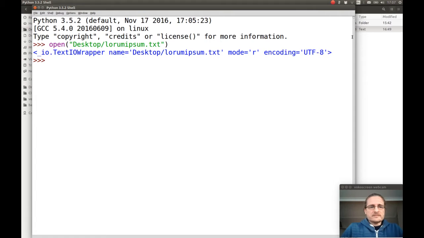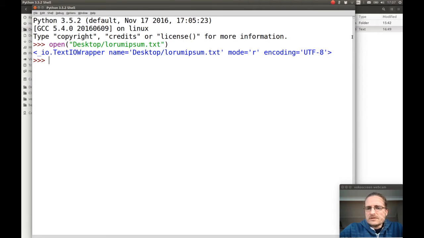Well, as you can see, it returns not the text that's in the file, it returns what's called an object, or a representation of an object, and it says the name of the file, desktop/lorem ipsum.txt.